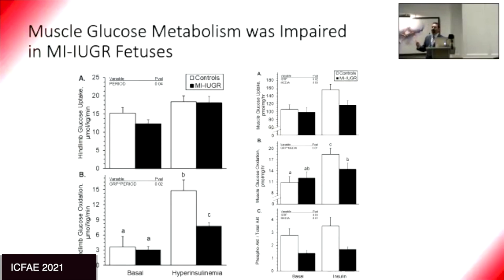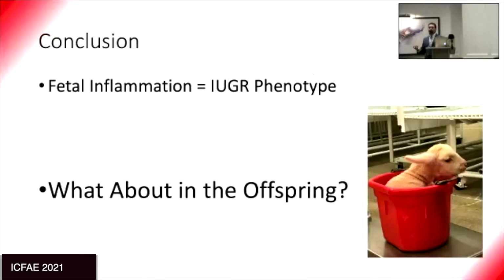And we see that the top graph, once again, glucose uptake by the hind limb, or what did I call it this time, utilization. Glucose uptake, utilization, whatever, was not affected. But once again, we see this massive deficit in insulin-stimulated glucose oxidation by the hind limb tissues. And then that was backed up by the ex vivo skeletal muscle as well. A massive reduction in insulin-stimulated glucose oxidation. And we also see that our proxy for insulin signaling, the phosphorylation of AKT, was reduced as well. And it didn't matter whether they had a little bit of insulin in culture or a lot, it was reduced.